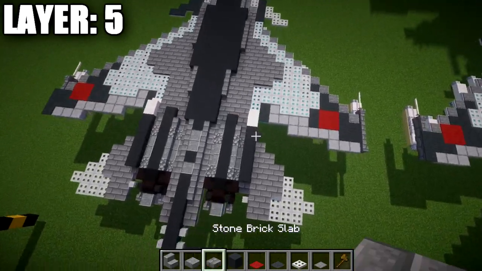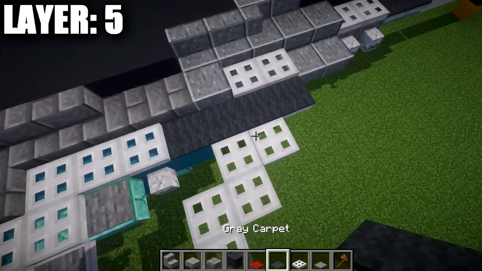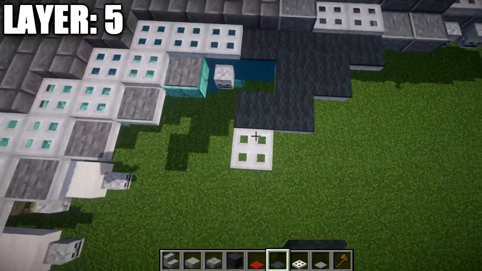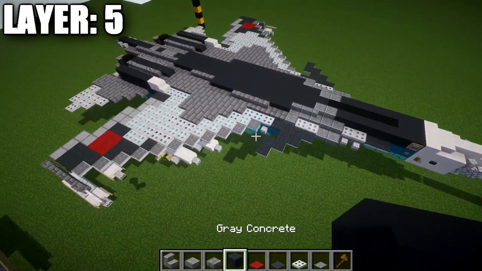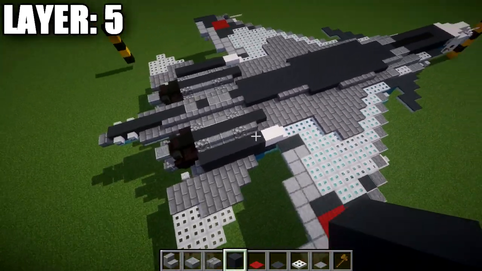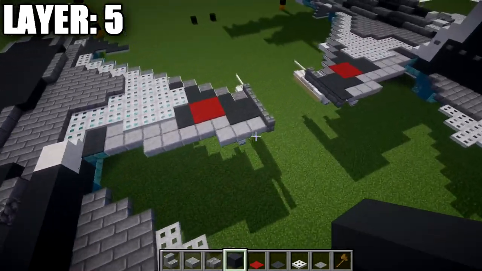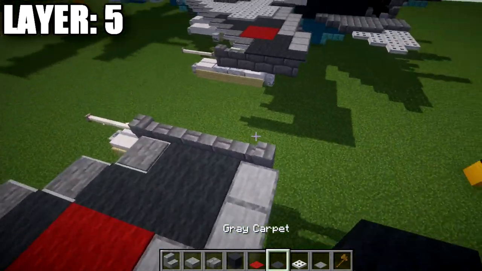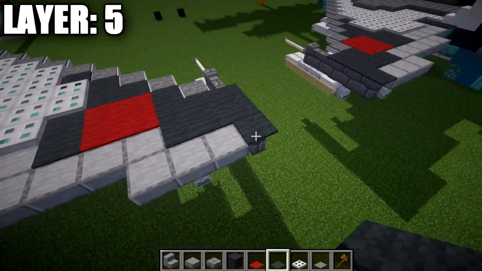And with that done, we're going to go ahead and also go up to the front here. And on top of these iron trapdoors, we're also going to place down gray carpet, just like that. And once that's all finished there, that is pretty much it for this layer, as long as I'm not missing anything. And actually, one quick thing, we're going to go to the outer edges of the wings, and on these last three stone brick walls, we're also going to place down gray carpet as well.